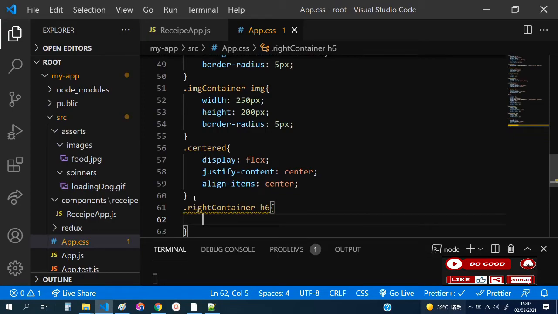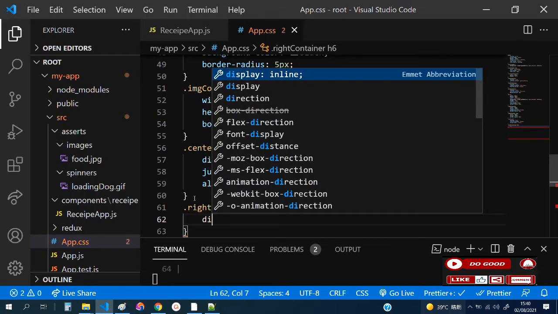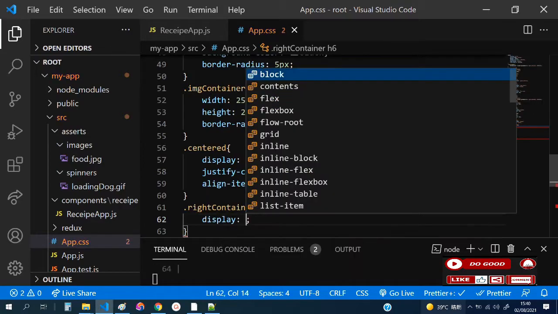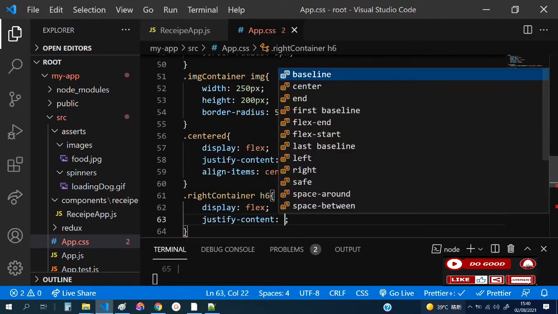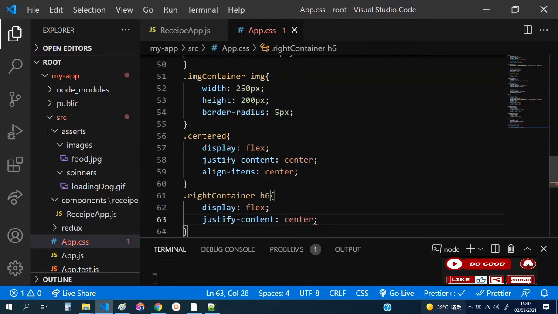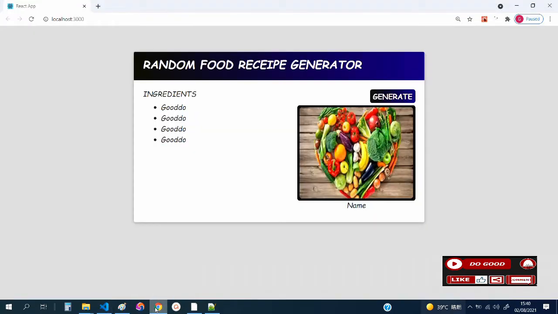So we say display flex and justify content center. Okay, let's check that out. Good. So that is that. So done with the top container.